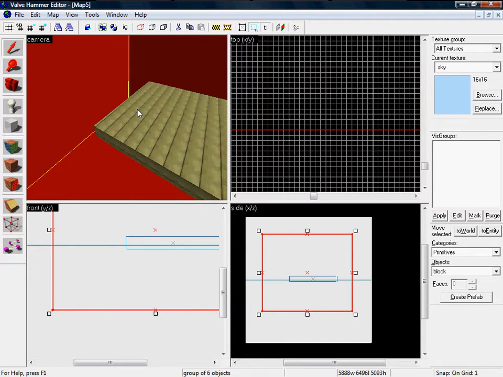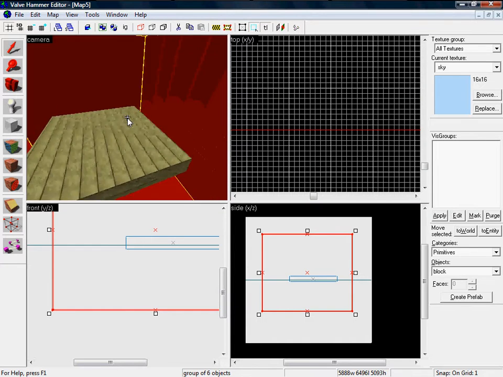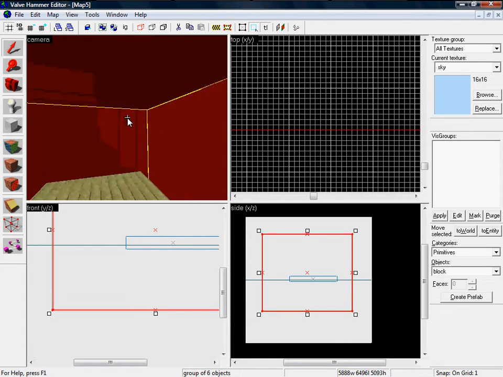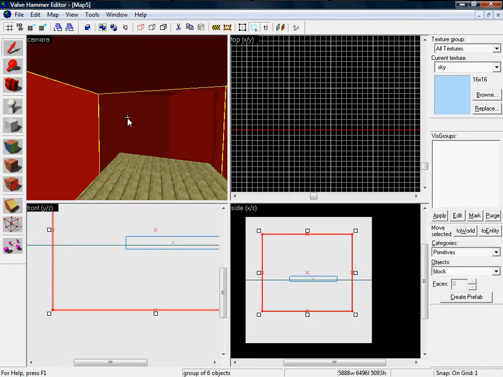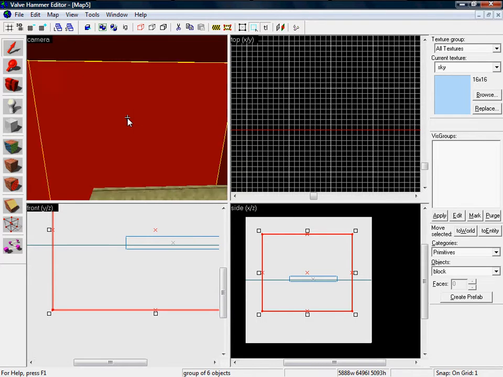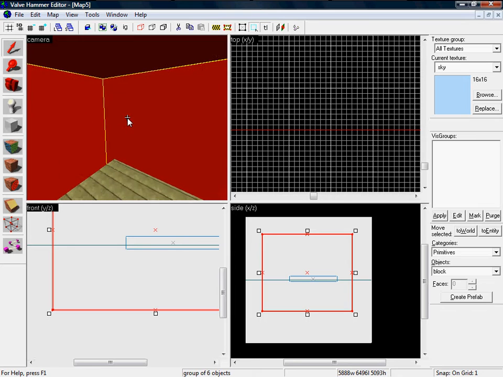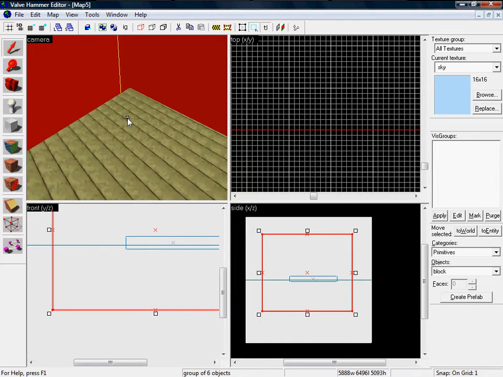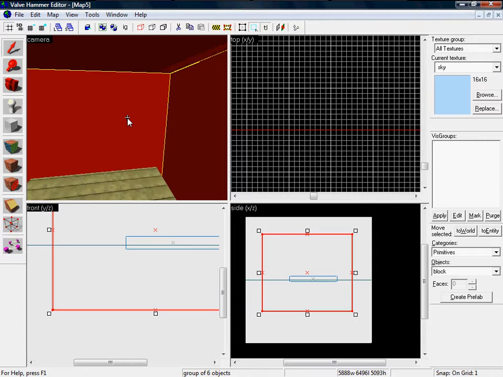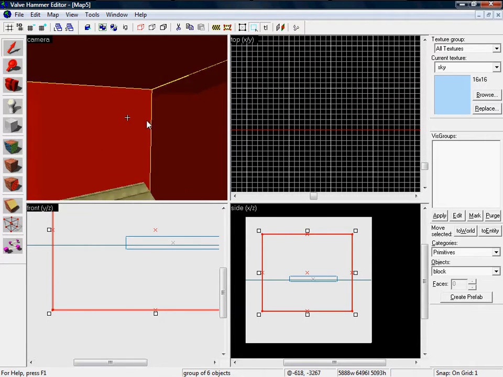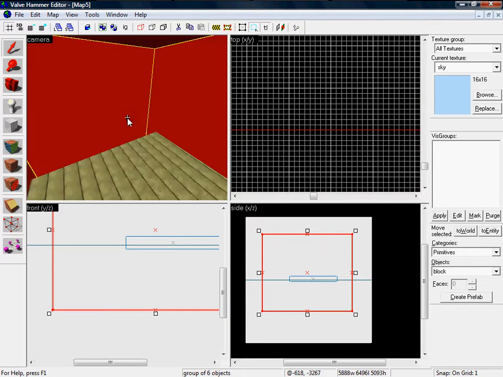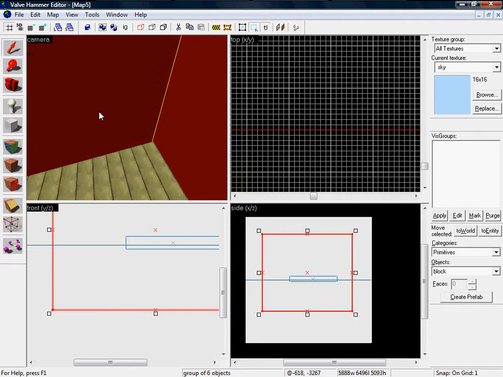With your mouse over the 3D view, just press Z, and if you move your mouse around, you can look all around. The W, A, S, and D keys will allow you to twist and turn and move forward, backward, side to side. To get out of that, you just press the Z key again, and your mouse is back to being able to be moved. See, I can't move over to the grid views when I have the Z on.